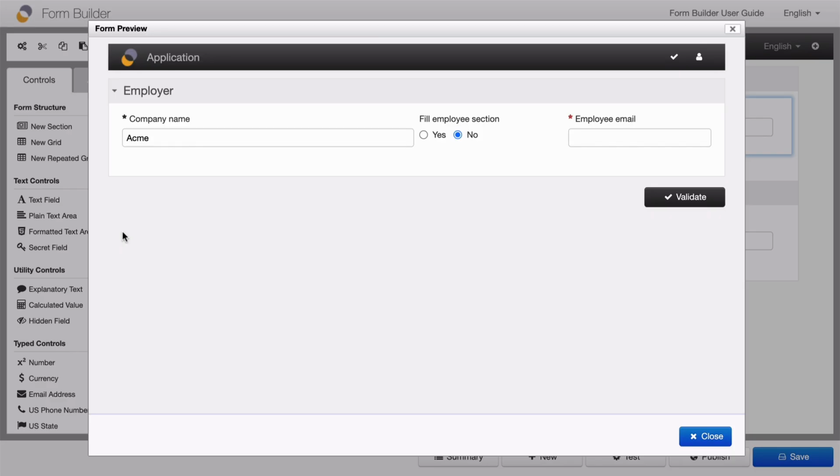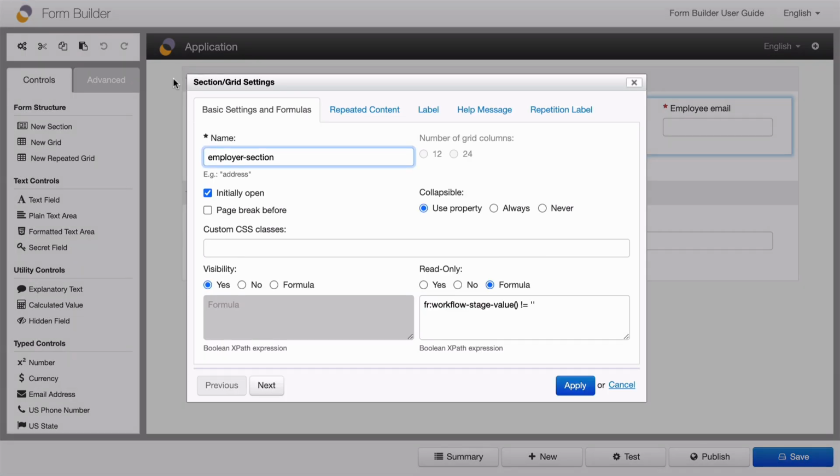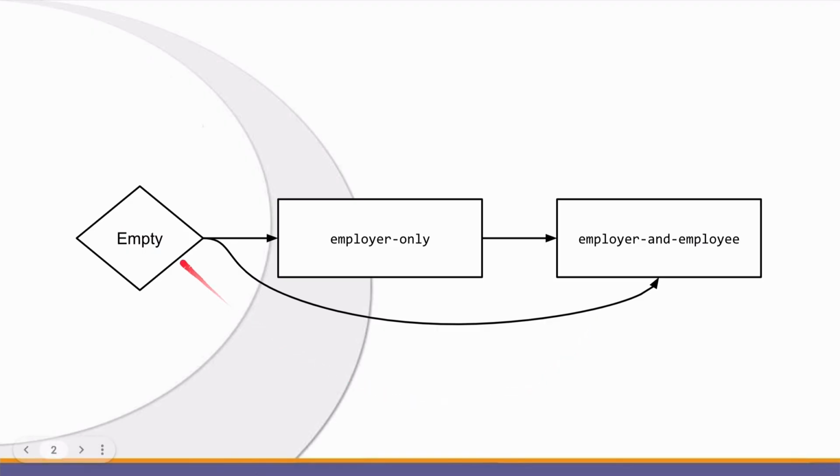Back in Form Builder, this is done in that section settings where we say that the section is read-only if the workflow stage isn't empty. Now, let's see how those stage transitions work. They always happen when users click on buttons at the bottom of the form.